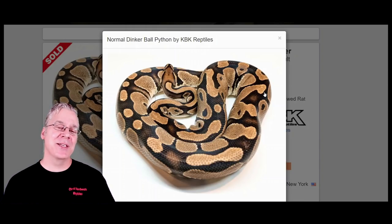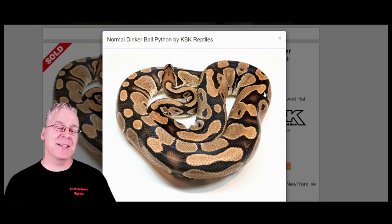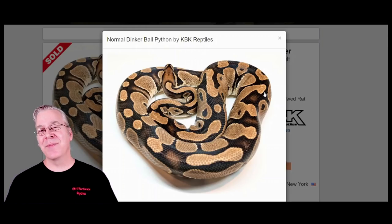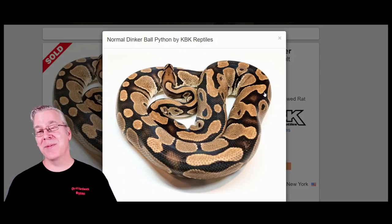And I think the problem is you have to prove it's genetic, and then you have to prove it's really visually impressive when you mix it in with other genes. That's the sticking point as far as trying to sell your new gene to the ball python community. Sometimes I've seen genes that don't look really impressive bred to 10 or 20 or maybe 30 genes, and then 10 or 20 years down the road, someone takes that gene and breeds it into something like a clown combo that makes a really amazing clown combo, and all of a sudden that gene explodes, there's a mad rush to buy it, the prices skyrocket, and the supply dries up.